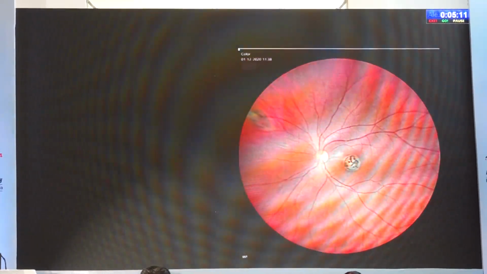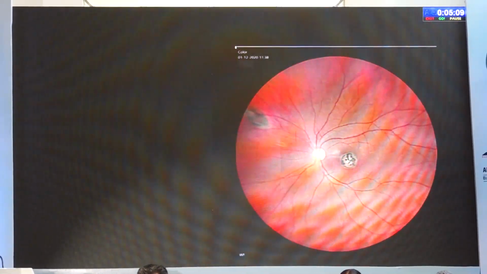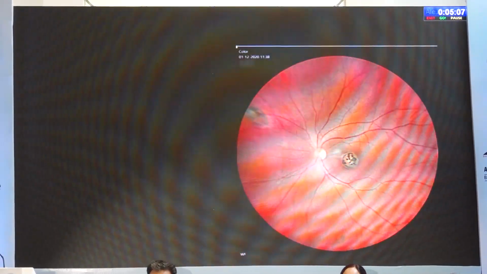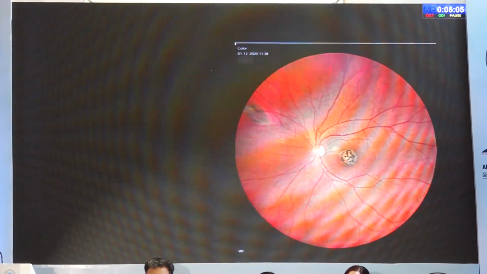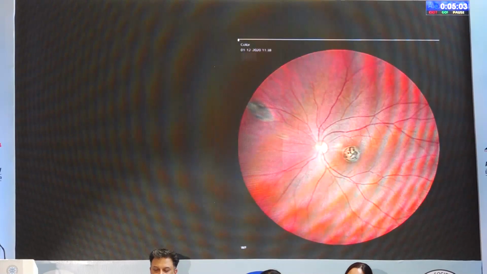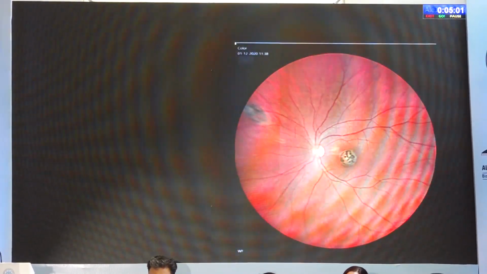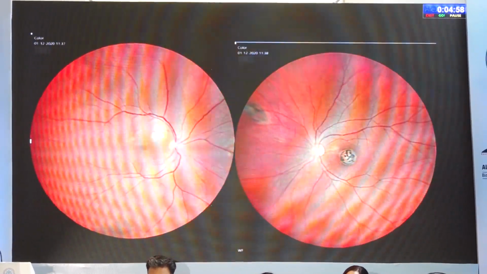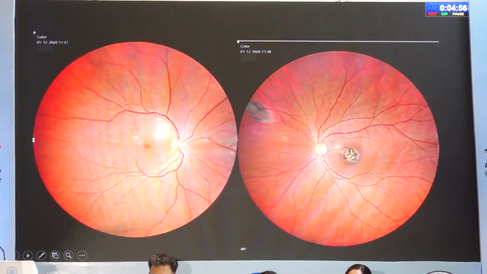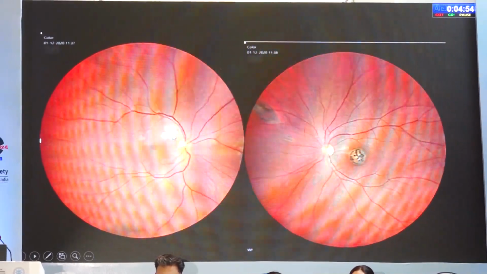This was another patient. This is a patient who had a past history of toxoplasmosis. Again, she came a week earlier with a complaint of slight decrease in vision, was told that the other eye is normal and was sent back. But this patient came back again saying that she is still perceiving the same problem. And now when we look at the right eye, we see this over here. There is an active toxoplasma retinochoroiditis which was initially missed.